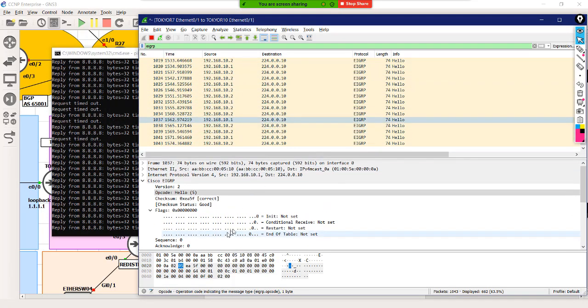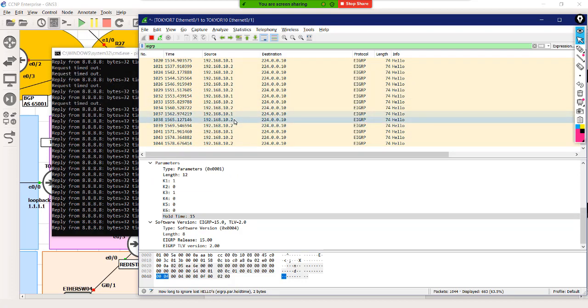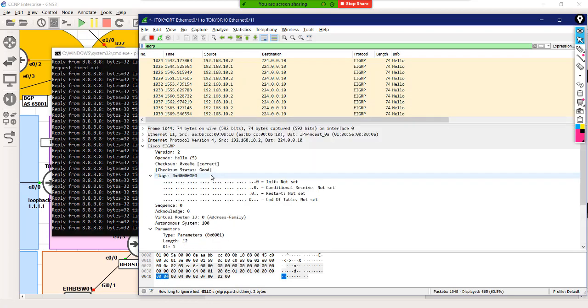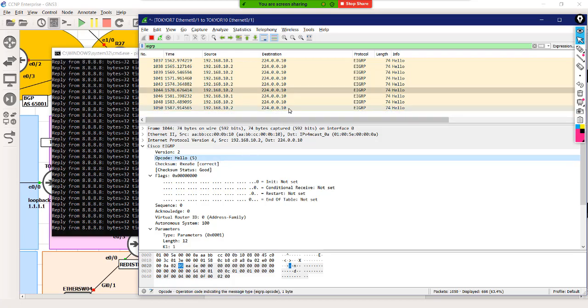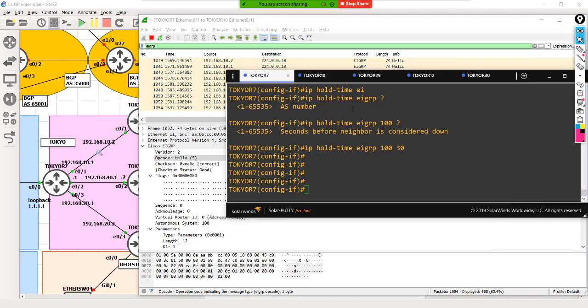So as you can see, the hold timer has changed now. It started showing as 30. On the other side we have 15. We have 30, 15. And regarding the hello packet, it's still showing as 5, even though we just changed that. So let's see from the neighborship point of view.